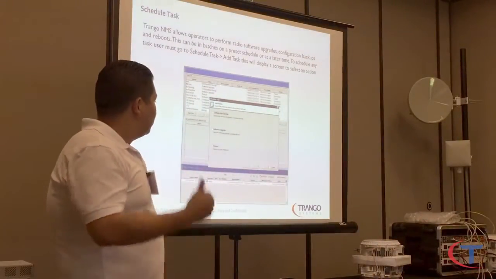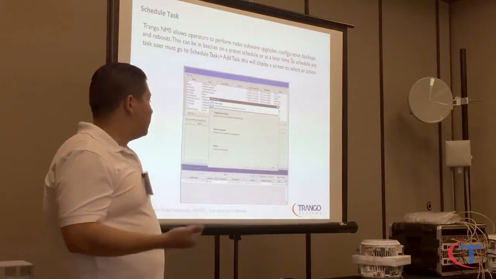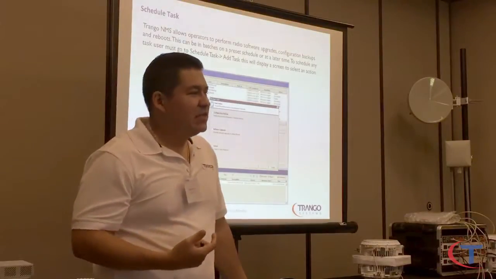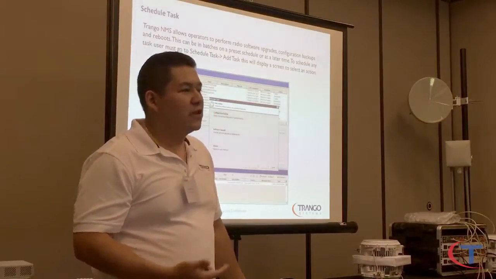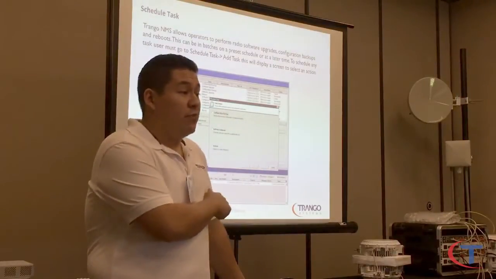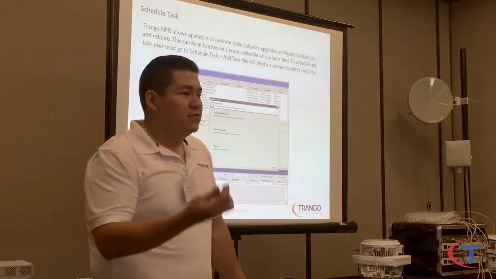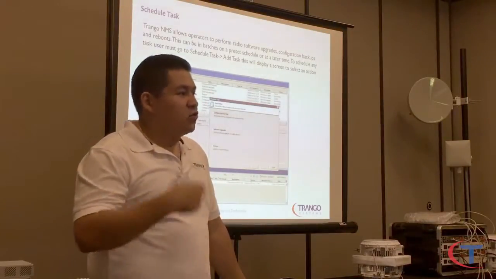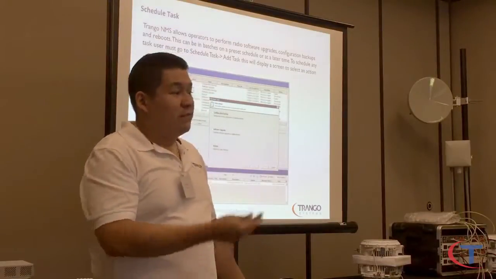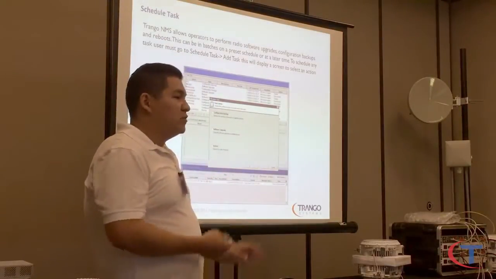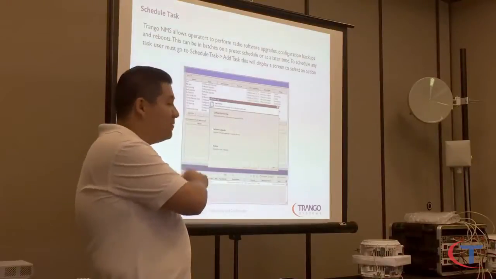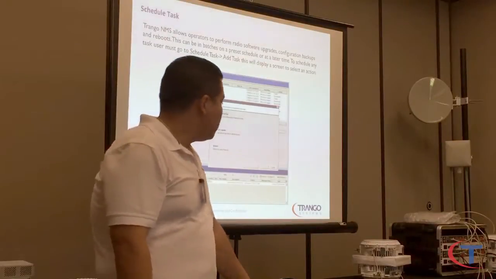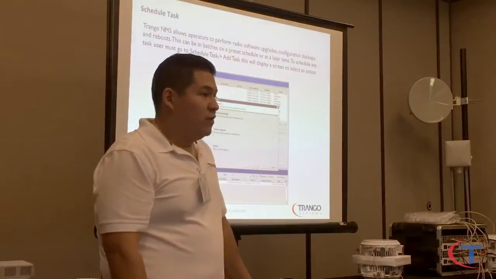Scheduled tasks: configuration backup, software upgrades, and reboots. Software upgrades are one of the most tedious things to do sometimes, right? Especially through the CLI. So you can schedule this through the management interface. You can say, my link is scheduled to do a firmware upgrade at 2 o'clock in the morning. I'm going to start with the far side, it's going to reboot, then it's going to be the local side. You can leave everything there and have all your firmwares in one local folder, and it's going to grab it and send it to the radio. So this will in a sense be your FTP server as well. Reboot, if I need to reboot a radio.